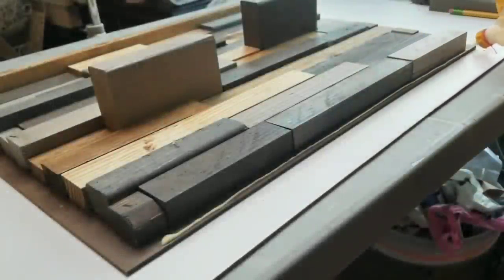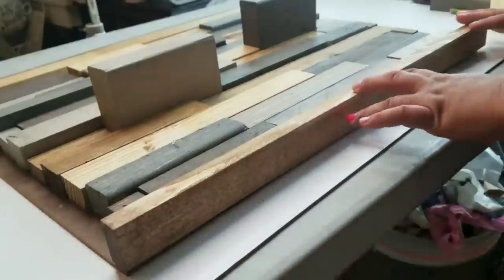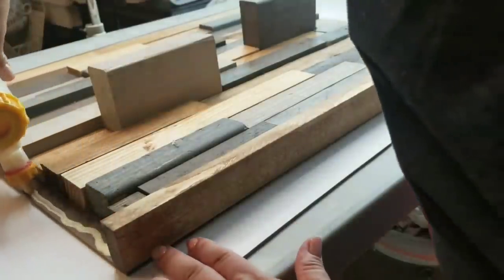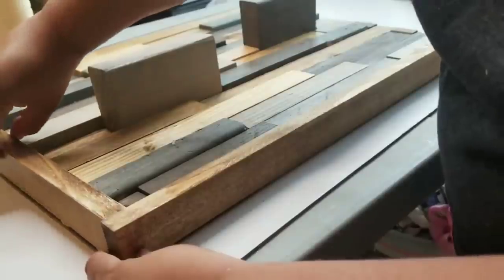All right, so now it's time to put everything together with glue and nails. So I'm going to use wood glue and I'm going to use brad nails. Now, if you do not have like a brad nailer, you can certainly just use wood glue if you want to recreate something like this, if you're using wood. But if you're not using wood and you're using foam board or anything else, you can use any glue you want, hot glue, any regular glue you want. So I'm just going to use wood glue and brad nails.